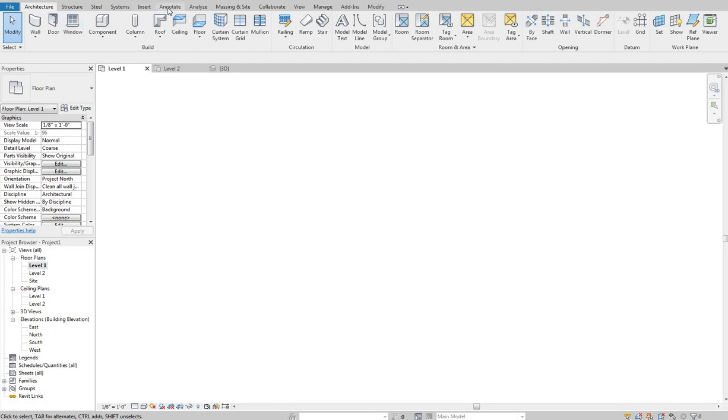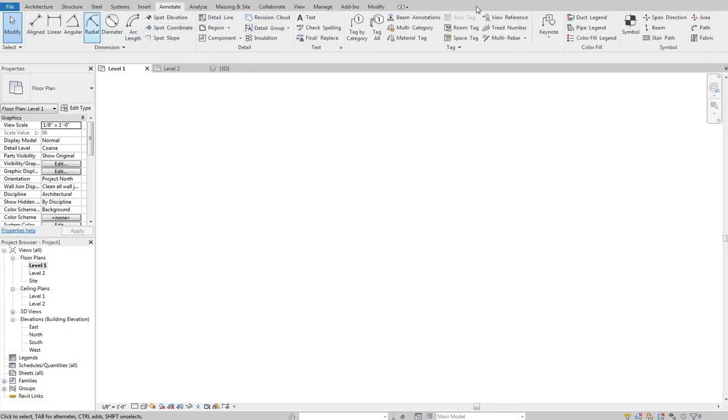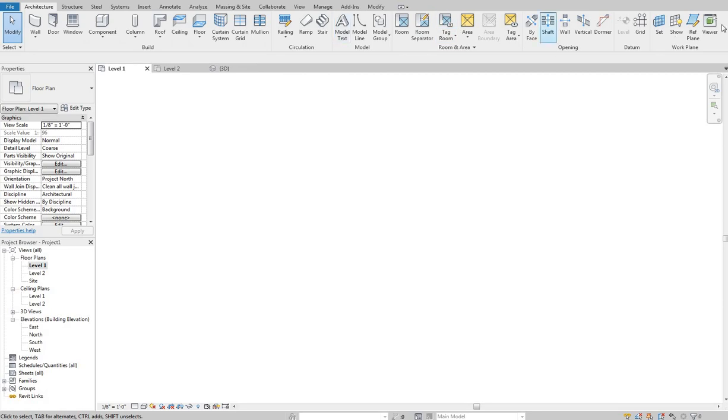The contrast to that would be the Annotate tab, and that includes all of these things that will only impact level 1. So if I put a dimension string across some walls in level 1, it will only be visible in level 1. I can't go to the 3D view and all of a sudden see my dimension string. Level 2, same thing. Detail lines are things that I can sketch in level 1 and I won't see them in any other view. There's detail components, same deal. Text, all of that sort of stuff are things that are view specific. They are not going to all of a sudden show up in your elevations or your floor plans. Architecture tab is the opposite. Like I said, these are all three-dimensional. You'll see them in multiple views.